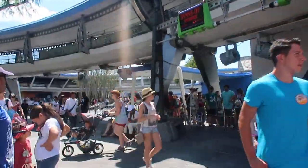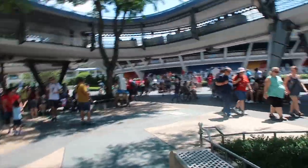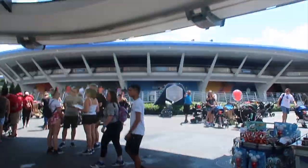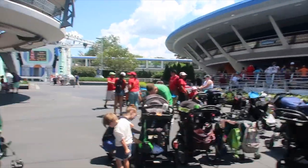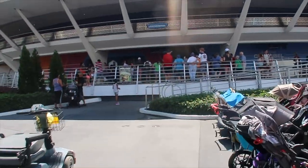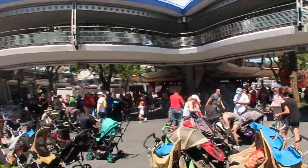The crowd levels are so much higher today. It's about a crowd level of 4 so we're just taking it easy — I don't think we're going to do any rides today because we are flying home tonight and don't have a hotel to go back to. It's definitely the hottest day we've had so far. We're just heading on the Carousel of Progress — I love this attraction. It's more like a show but I absolutely love it and the song gets stuck in your head for months. It moves really quickly as well because there are four shows spinning around constantly, so as soon as one leaves you can go straight in. And this is what Tomorrowland looks like today.